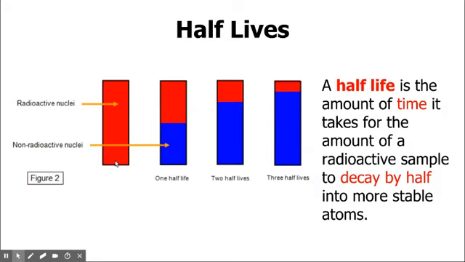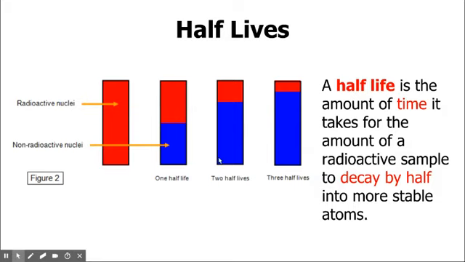So it would be one half-life for those 100 atoms to become 50 of the original, and then 50 of a non-radioactive nuclei. And again, it still could be radioactive. It's just not as unstable as what it previously was. So when it does turn into another atom, it just is not as unstable as the previous one. Or it could be completely stable, which can happen as well.